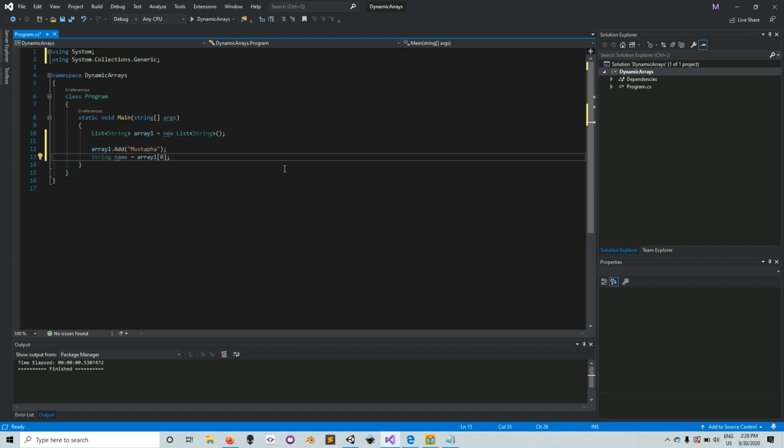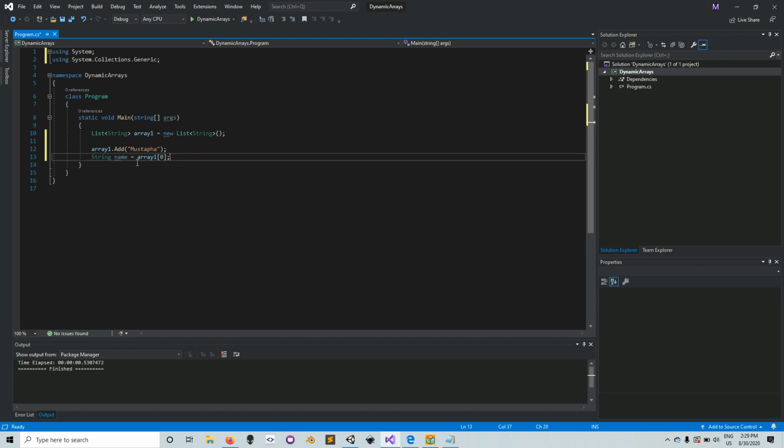Remember, for arrays, it starts from cell 0 to cell 1 to cell 2. So the first item is stored inside cell 0. Immediately after adding this, you can do this and it's going to run perfectly fine. You can take whatever is inside cell 0 and do something with it. Here I'm just taking it and storing it inside this name variable.